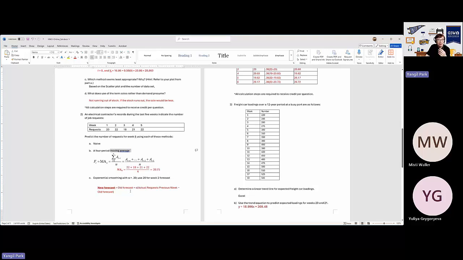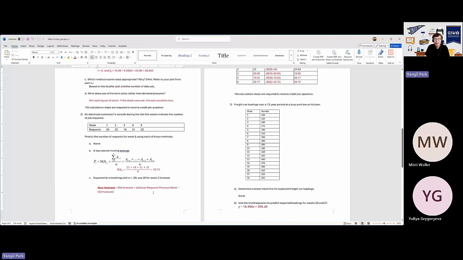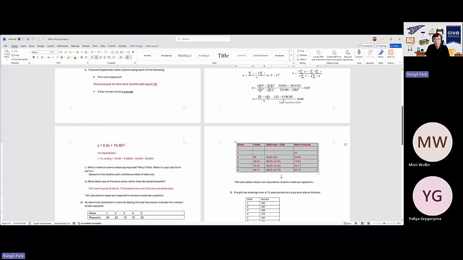So apply that. And exponential smoothing, if you recall, is a smoothing effect by multiplying alpha, which is between 0 and 0.5, I believe. Meaning the higher it is, the more confidence that you have in the previous months or previous periods. So plug in. I just made this table like that and find a new forecast.